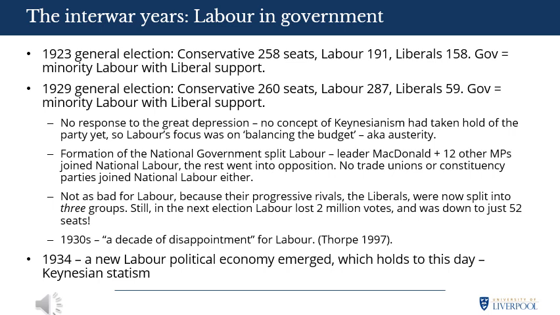MacDonald went to the King and formed a national government with a cabinet of 4 National Labourites, 4 Conservatives and 2 Liberals. MacDonald's National Labour group consisted of just 13 MPs, and defections from the actual Labour Party were few. No constituency parties or trade unions joined, and few local members did. However, the national government passed the necessary legislation and geared up for a general election.